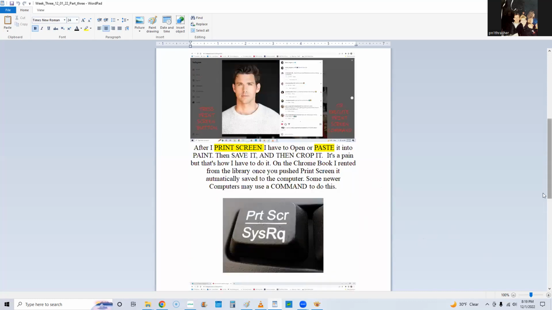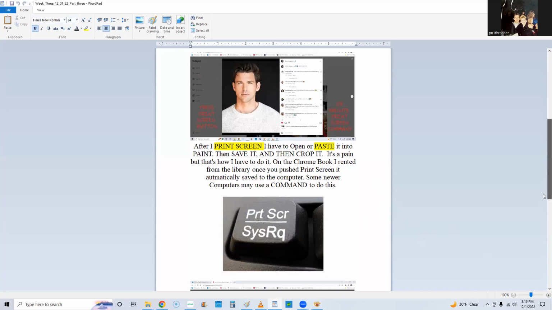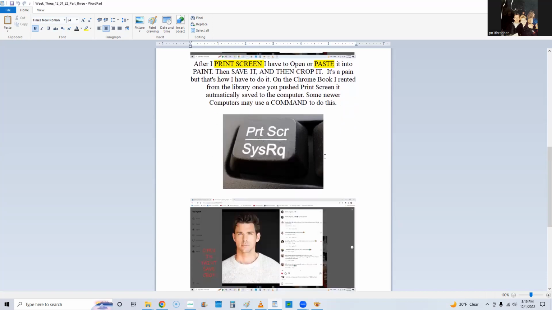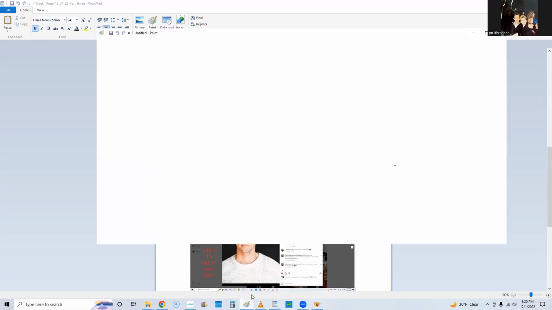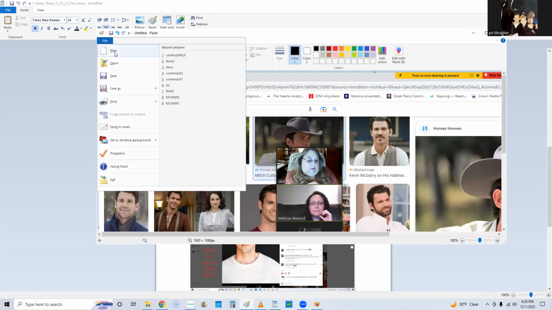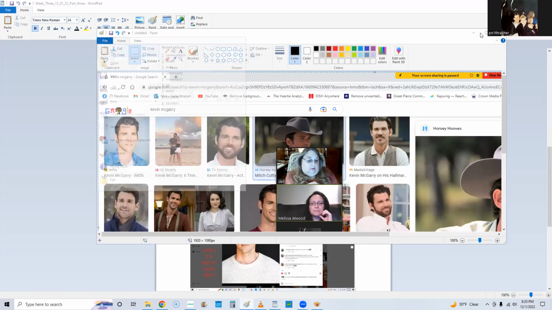So right here is where I put on the Chromebook. Like I said, there was a command for that. And then on my computer, I have a button. It's usually on the top right, kind of over by where your numbers are. On one of the top rows, there's a button that looks something like that. And you just push print screen. And then after you print screen, you go up here and you would go paste like that. And that's the last thing I copied, so that's why it came in.